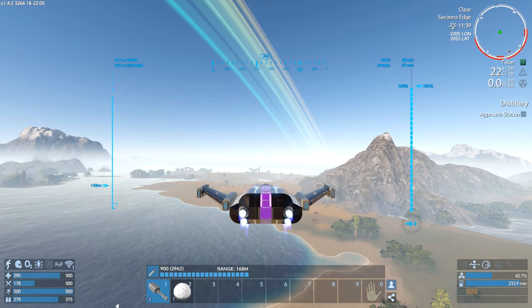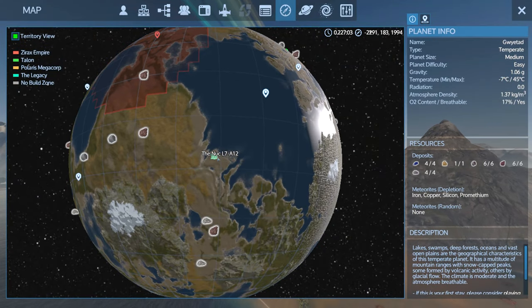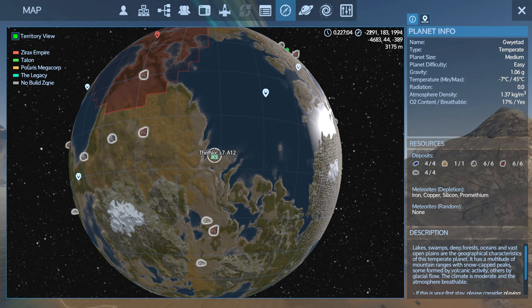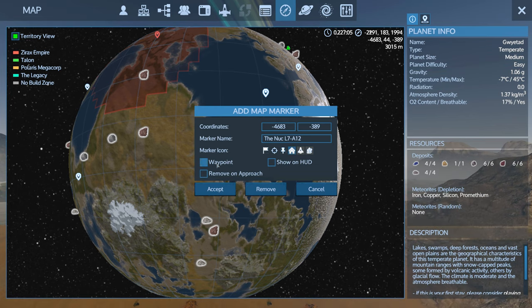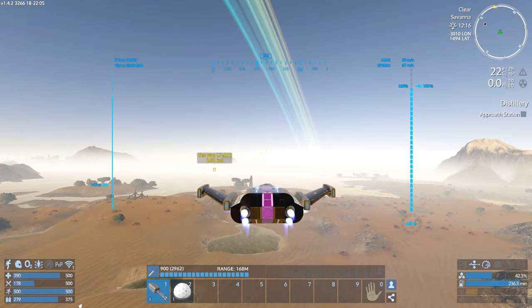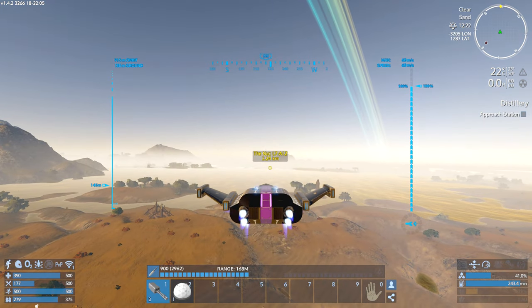Something else that I could be finding useful to help myself is that my base is here, which is the nook. If I right click on it, I can say, this is my base. I want a waypoint. Show it on the HUD always and keep it. And there we are. Now I know where I'm going. I'm not lost.